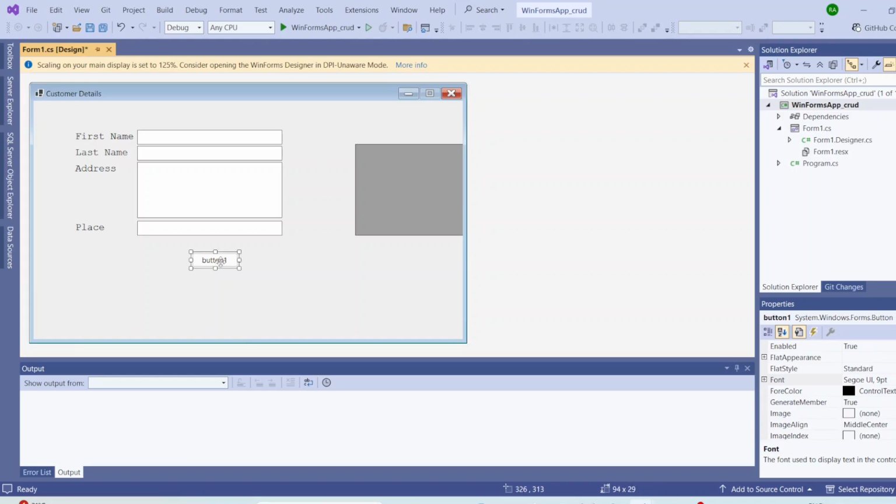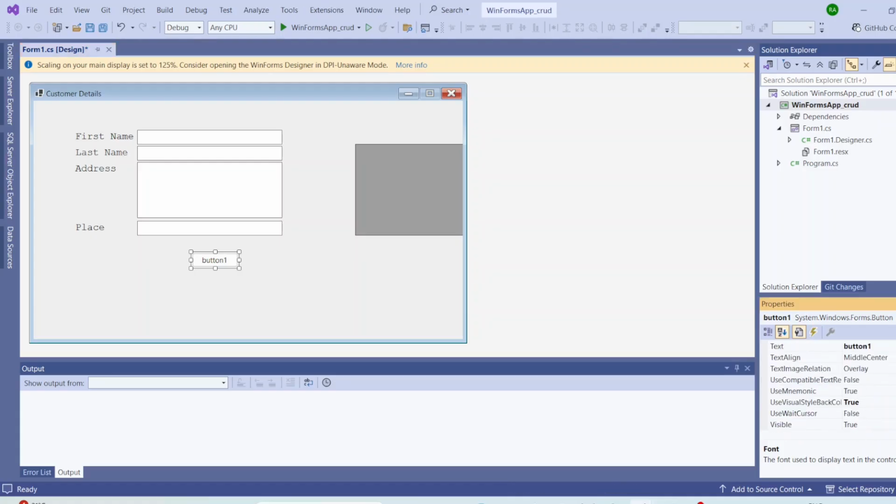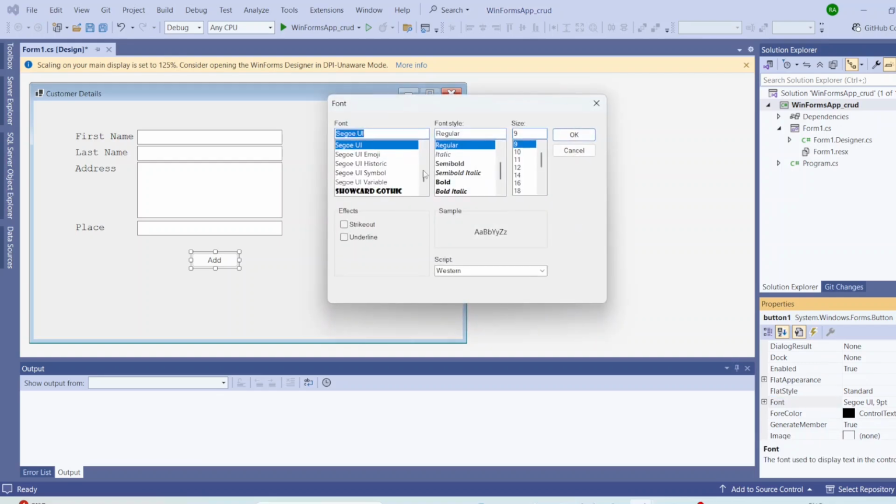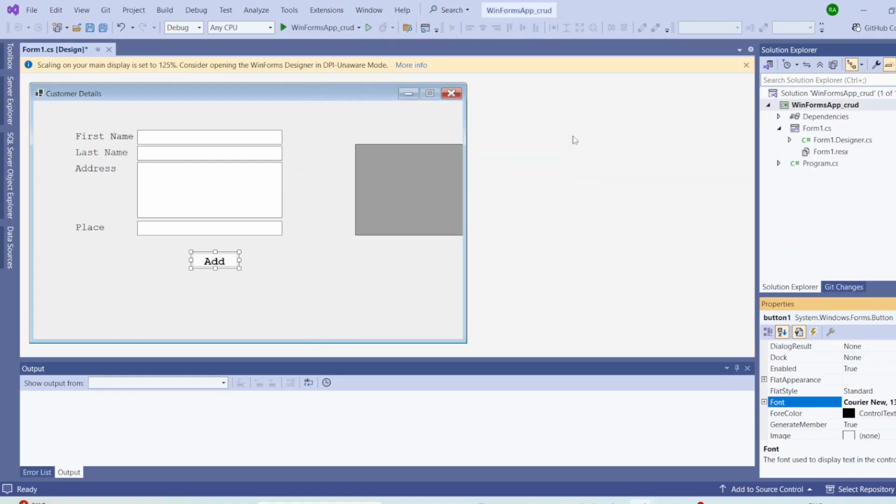Now the button, this button text is add, and the button name is btnAdd, and font also we can give like Courier New, that is 12, we can give 14, and bold. Okay.